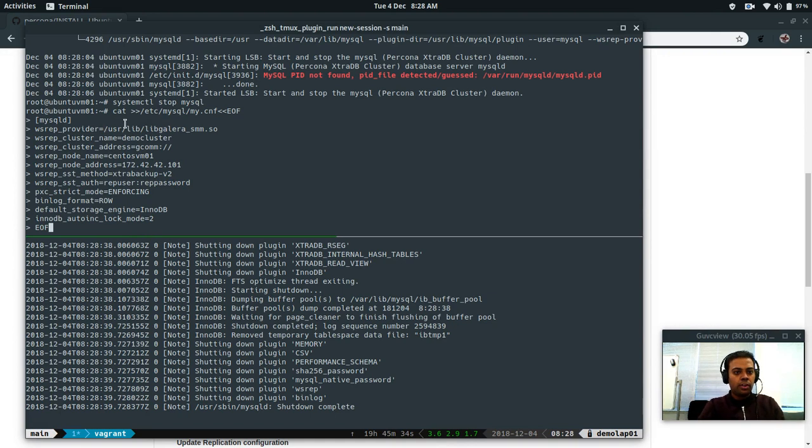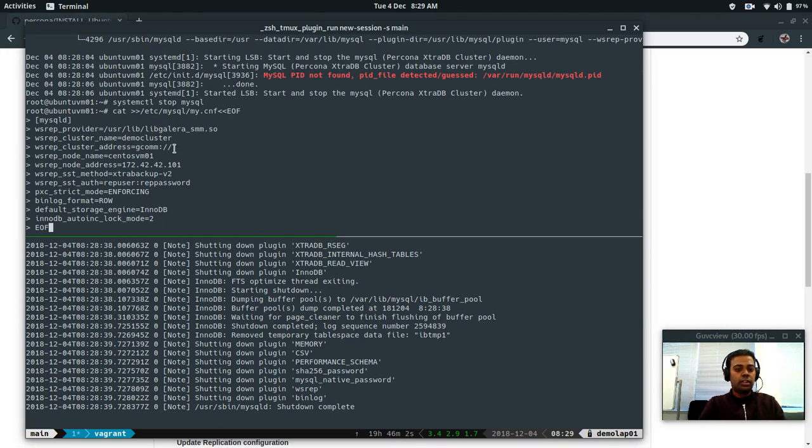Okay, so the file we are adding is etc/mysql/my.cnf. If you're not adding it, we are appending this content to that file. So wsrep_provider, the replication provider, is Galera, so that's the path for Ubuntu. It might look slightly different on CentOS 7. The path might be a little different. Cluster name is demo cluster.